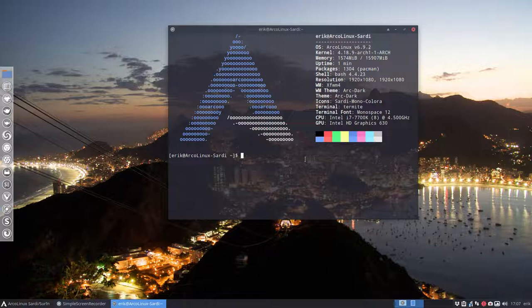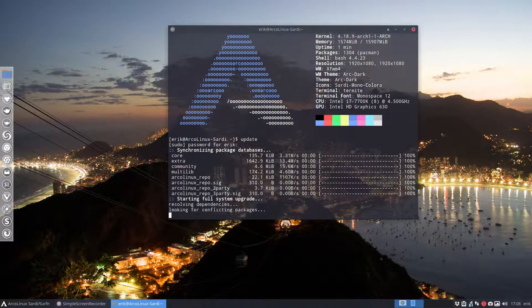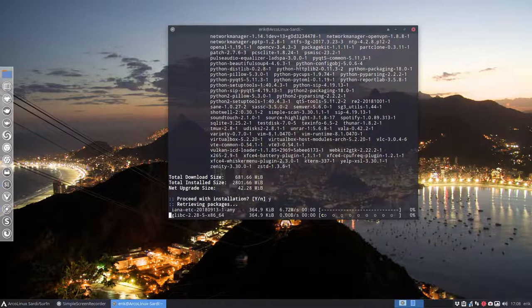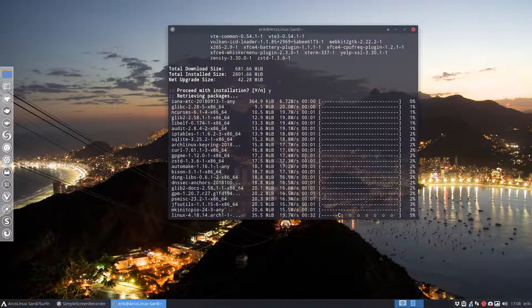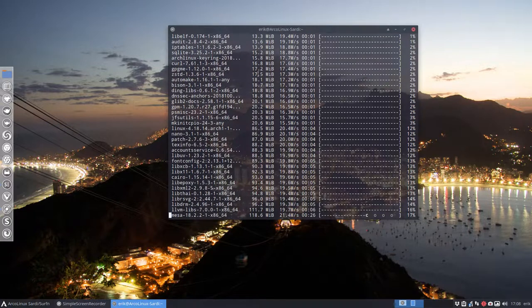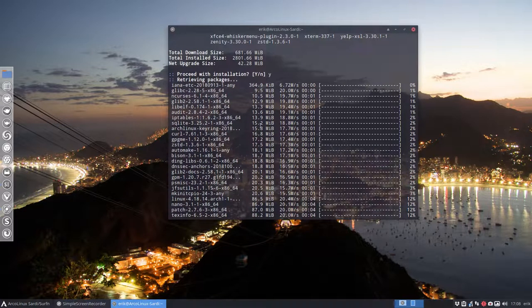Well, it's always the same. First, update everything, right? And a scal and a PKSYUA. So let's get that out of the way. A lot of gigabytes, 2.8, almost 3 gigabytes, terabytes, I must say, is going to be downloaded. No, 2000, 3000 gigabytes. Okay, not terabytes. That would be way too much.